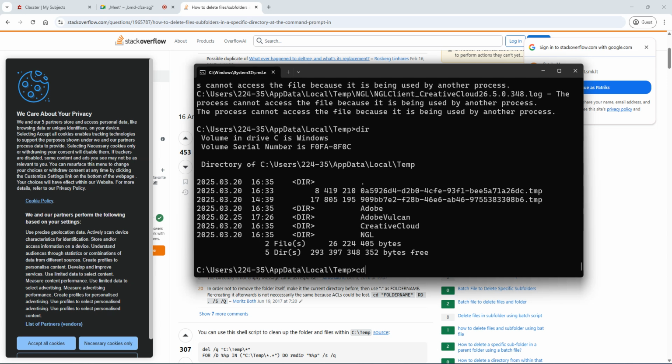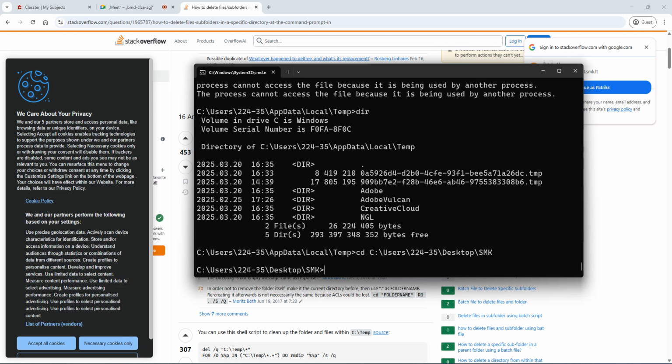And then if you go the big way, you have to go backwards. But you can go like cd, c disk, and here you can go users, desktop, SMK, and you can go quite quickly to that. Yeah, you can do it also like that.